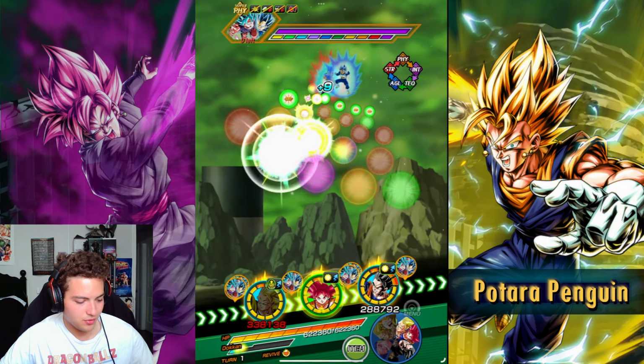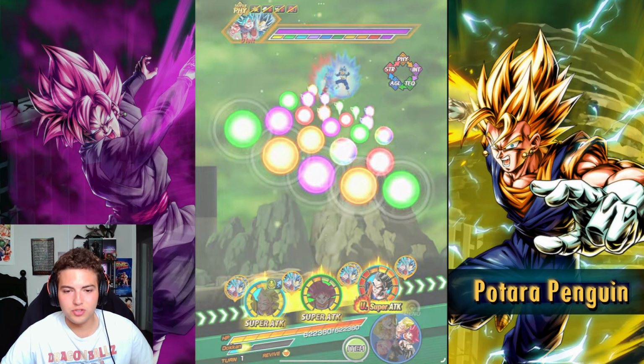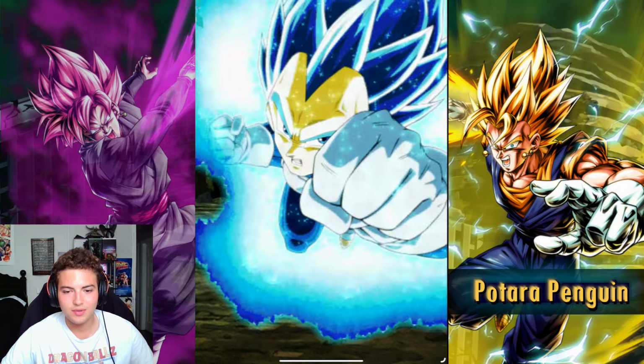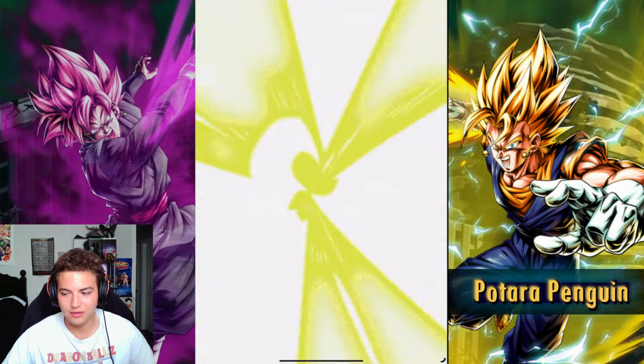Gohan, you're going to get a super, right? Yeah. Let's just give you as much as... All right. Well, this turn we should be fine, unless AGL Ultimate Gohan gets supered, I guess. Yeah, Super Saiyan 3 Goku is a god. Like, just being able to eat this turn one for no... Look at that. Amazing.